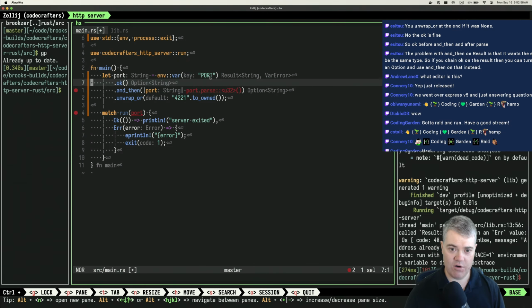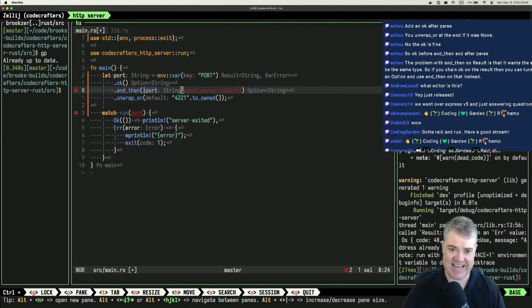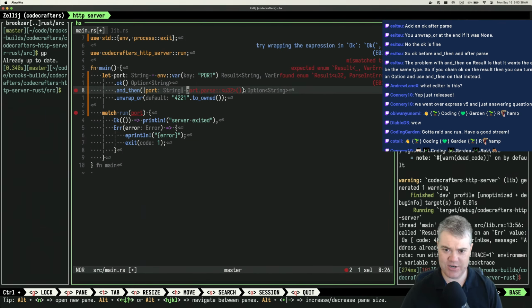Got it. Okay. So okay, to turn this into an option here, that's going to have a string. And then after parse, you unwrap or, yeah, okay. All right. So add an okay after parse as well. All right, this is gonna be fun. So we do and then we take in, so this is the equivalent of a callback function. We call it closures here in Rust, but it's the exact same thing. And instead of a fat arrow, we just have vertical bars and then a space. It's syntax differences, but the same general idea.